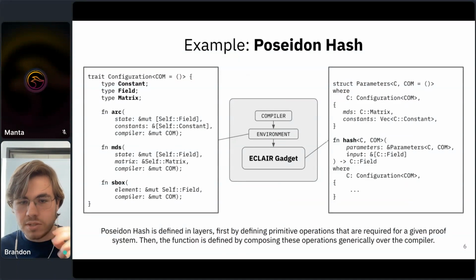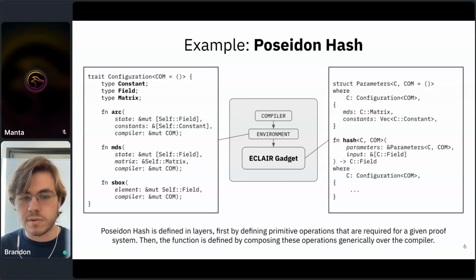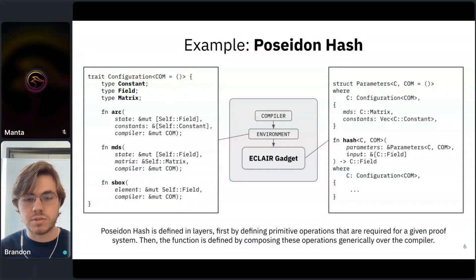To give an example, let's look at the Poseidon hash function and consider the environment and gadget that you need to build for it. On the left, you can see the environment for Poseidon. It has three functions: the add round constants, the MDS matrix multiply, and the SBox operation. These functions define what I would call the instruction set architecture for the Poseidon gadget. Once we have these three primitives, we can define the hash function gadget as a composition of multiple rounds of calling these three functions. By separating out the environment, we give plugins like ArcWorks and its Groth16 prover and Plonky2 and Halo2 and whatever, the opportunity to optimize these primitive functions in the way that best suits their proving systems.